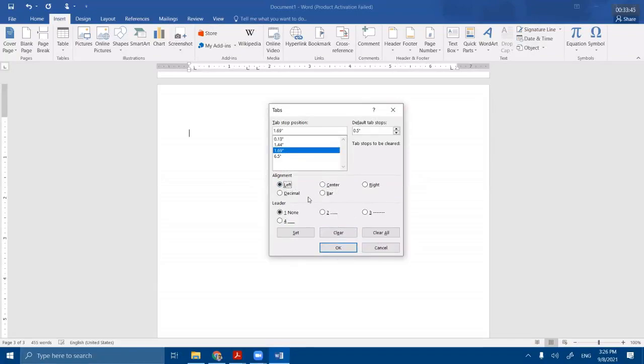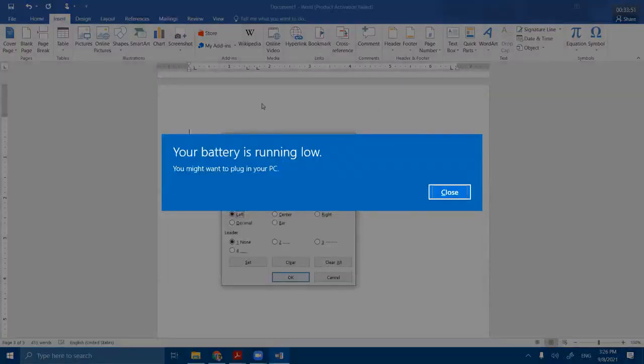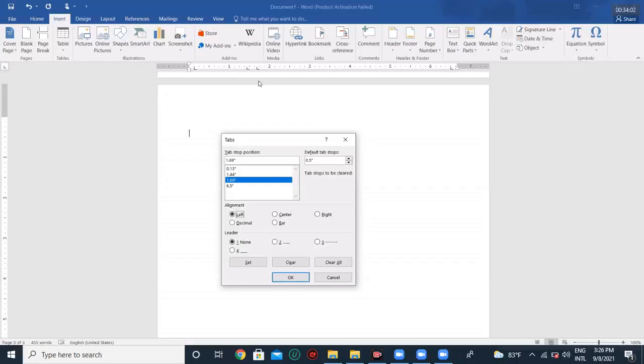Okay. And the leader line, I want to place the leader line between 1 and 2, right? I want to insert a leader line between 1 and 2.